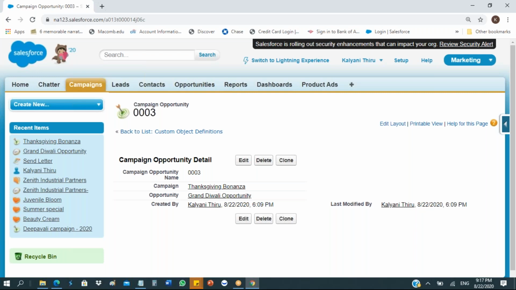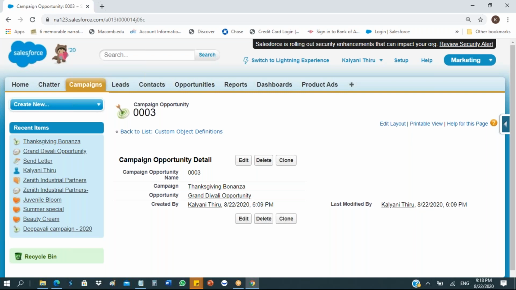So let's put it in a real world situation. What is an account? An account is nothing but the company which is involved in our business. Account is always the company. Let's say I am running a company XYZ.